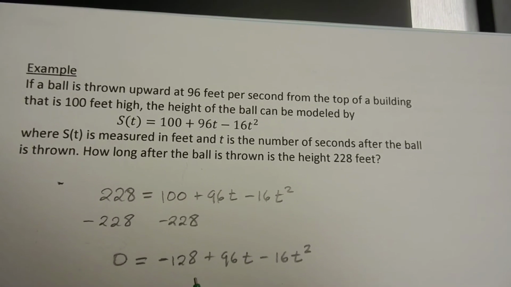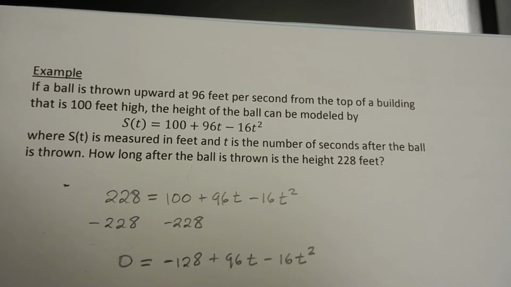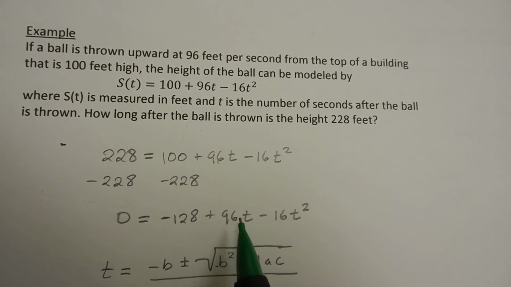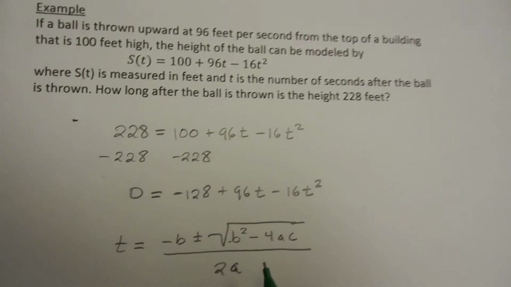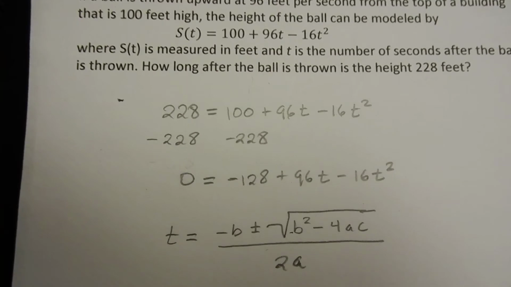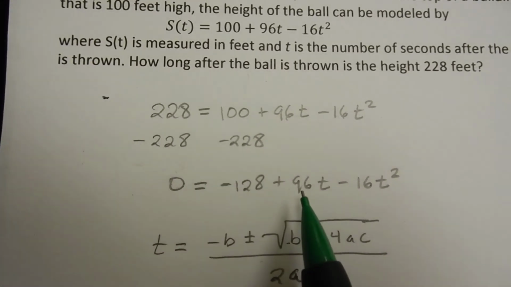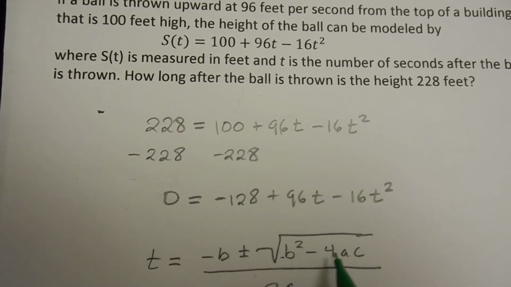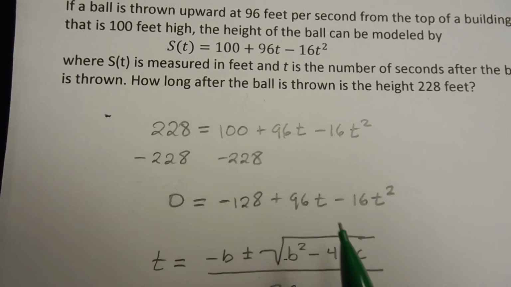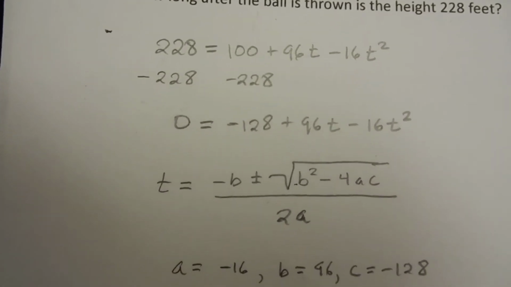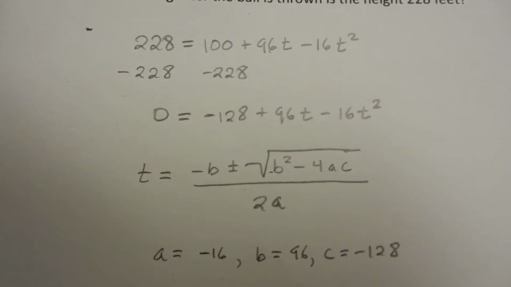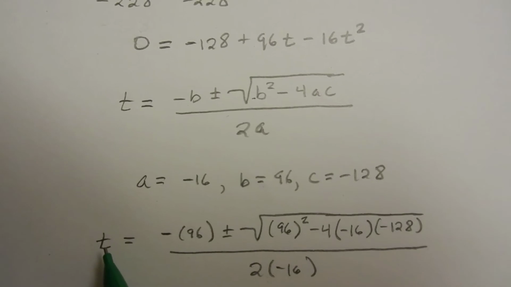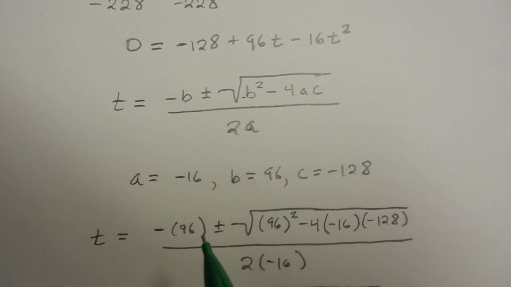And you should write that down for yourself, so that when we plug in these values into the quadratic formula, which says in this case t, our variable that will solve this equation, can be found by this, the quadratic formula. Sorry, let me get that down there. So here's your b value, your a is the quadratic term coefficient, and your c here is this guy. So plugging those in and using parentheses to do so, you should always do that. Again, you should write those a, b, and c's down always, and then replace those values into the formula. So our t value that satisfies our equation up here is found by this calculation.